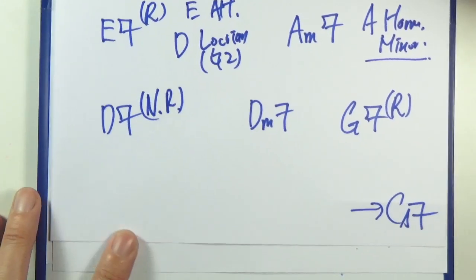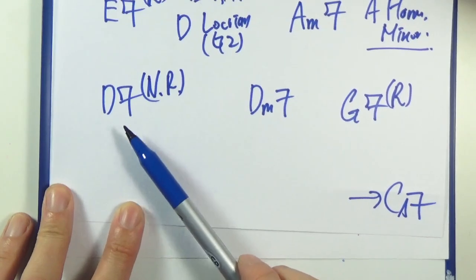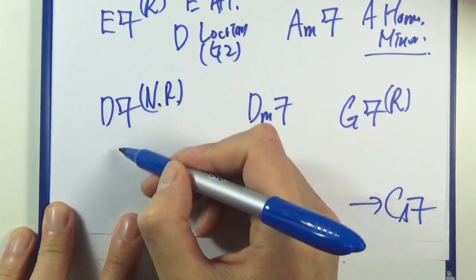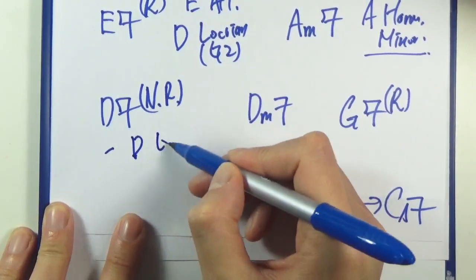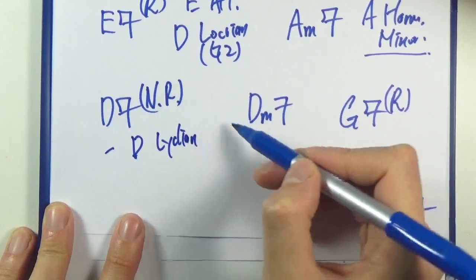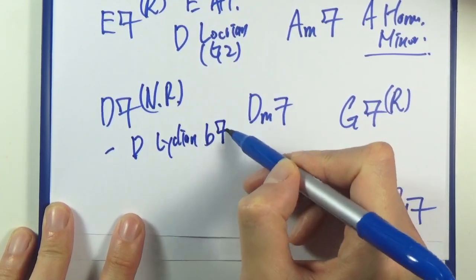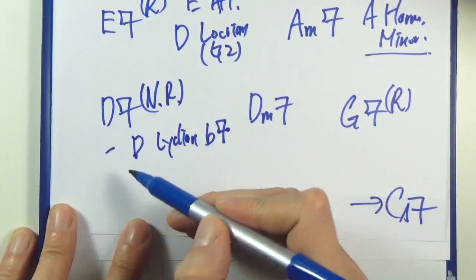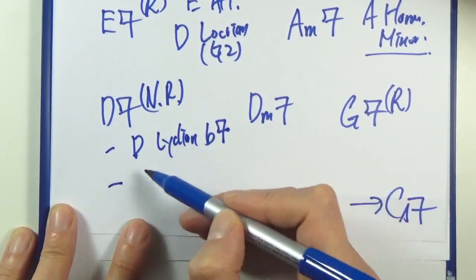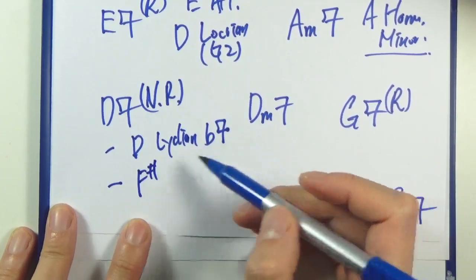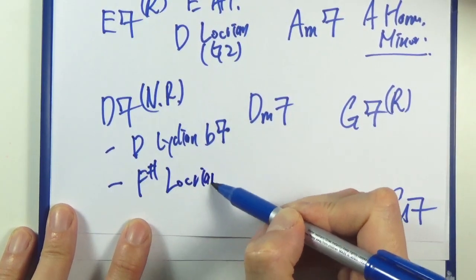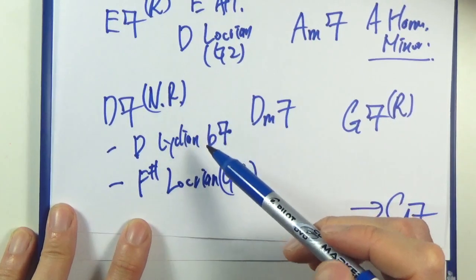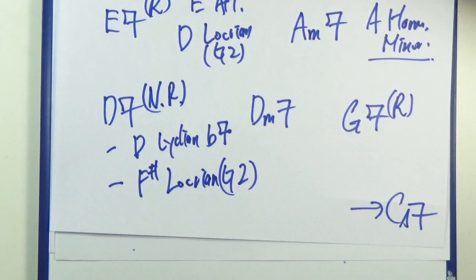D7 chord going into D minor, so definitely non-resolving. So this is a Lydian dominant sound. So D Lydian dominant, or the short form D Lydian flat 7. That's the same thing. Lydian dominant, Lydian flat 7. They are the same. And remember, you can also go up a third, D, E, F sharp, and play Locrian natural 2. You may forget why we need the Locrian natural 2 scale over here instead of just sticking to a Lydian flat 7 scale every time.